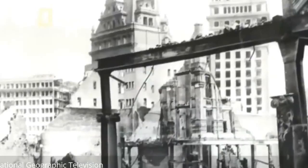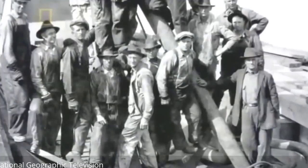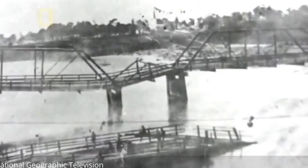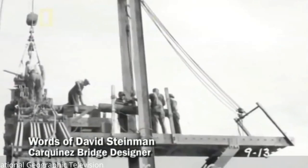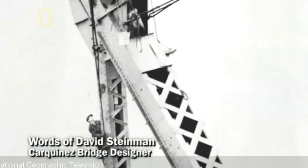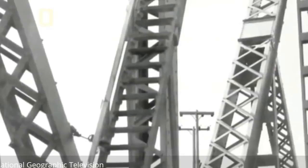Just 20 years earlier, one of the most significant earthquakes of all time had flattened San Francisco. The Great Quake of 1906 shook the ground for an entire minute, killing up to 3,000 people and reducing the city to ruins. Steinman knew he had to protect his bridge from future quakes. To tie the parts of the structure together in the event of an earthquake, hydraulic buffers were provided. These hydraulic buffers were designed to absorb any shaking — an engineering feature a half century before their time.